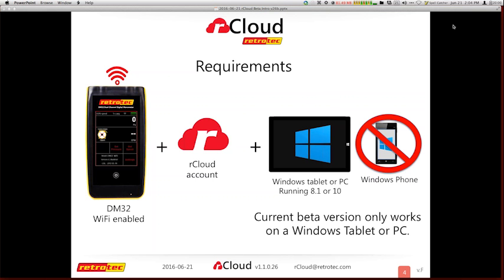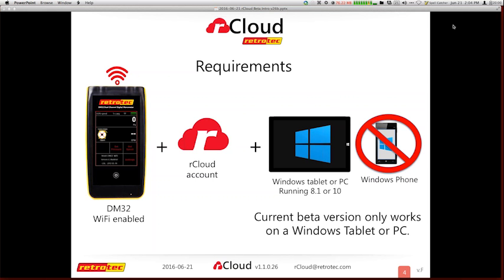So it now has data that can be uploaded immediately when the test is done. It's secure data, or it can also be shared. So your goal is that before I leave the house, I can upload and do everything that rCloud can offer. It also works if you're offline. So we're going to go through some of those different options, because you can always do the test. Whether or not you can share the data immediately depends on what type of internet connection you have with your devices. So these are the requirements for today, and these actually will be changing rapidly.